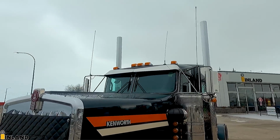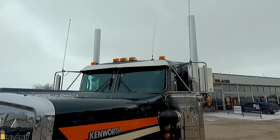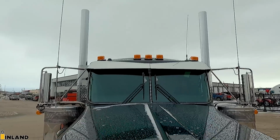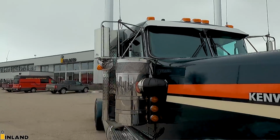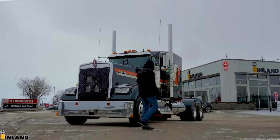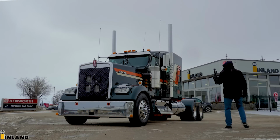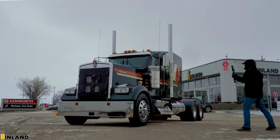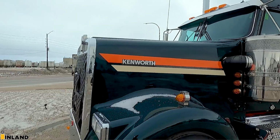Up on the visor there, that is the reverse bow tie that Shift Products has designed and made. So that's what we got there. And as far as the striping on here, this was one of Larry's surprises for me. I didn't know what it was gonna look like. I did tease you guys on Instagram with this truck a few times, but here it is.